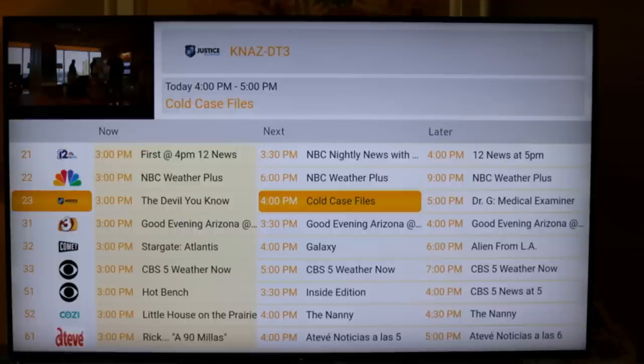Currently there is data available but you don't really get a full blown guide — how far forward it goes over the air is very limited, so you're not really able to look a few days into the future. With this system, it will include data for 14 days into the future, and it will work even if you don't have an internet connection. With 3.0 you do have the ability to connect your TV to the internet for additional features, but the guide data will not require that connection. This is the demo guide they're using to supply the data — you can see it shows what's on now and going forward.